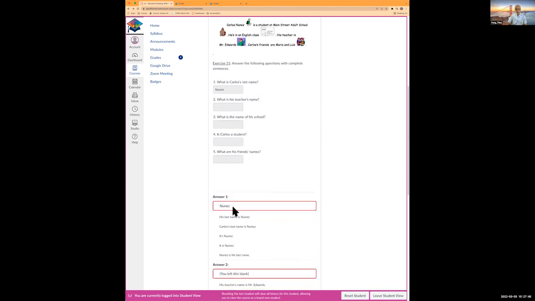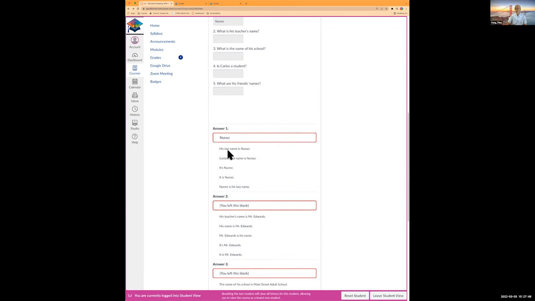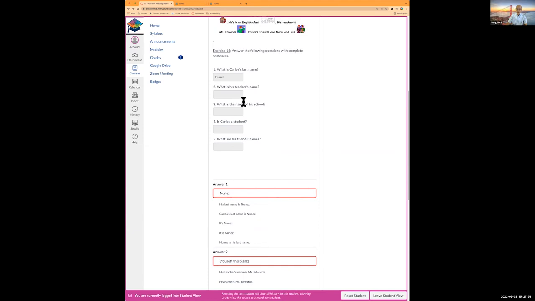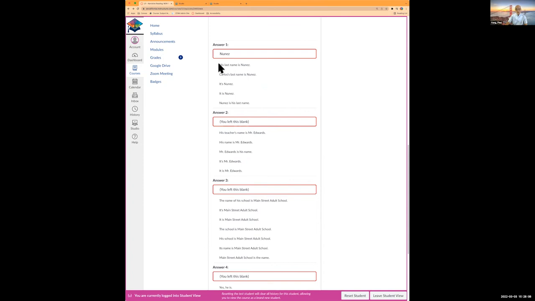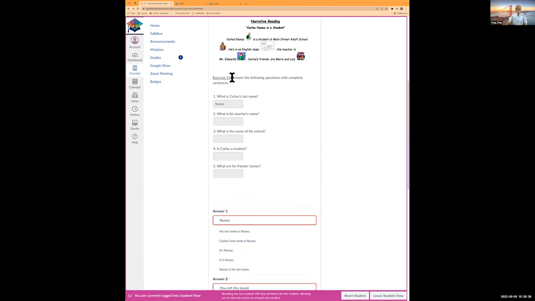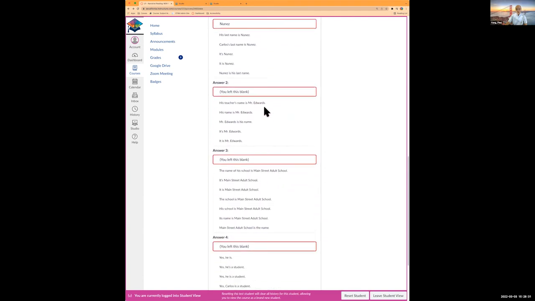So it's incorrect, but when we created the Moodle exercise many years ago, for these sort of questions where we're asking students to write the correct question, we wanted to create a scenario where teachers didn't have to check everything all the time. We plugged in a variety of answers that we thought students might answer with, to make the whole system as automatic and seamless as we can. So when a student gets the wrong answer in these type of exercises where they're supposed to write a correct, complete sentence, they're going to get these options.